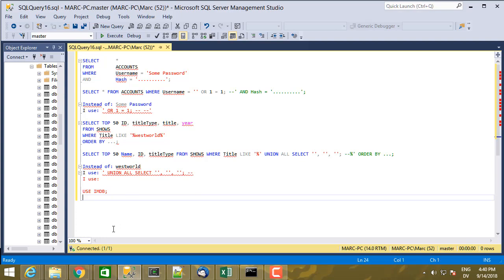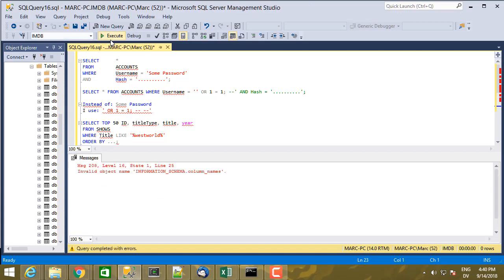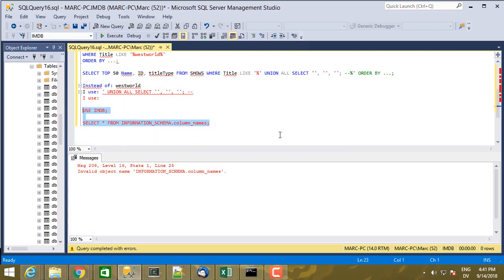So as a person trying to hack into the system, I don't know this information yet, but I'm going to demonstrate it. I'm going to use IMDb, and I'm going to select star from information schema dot columns. Actually, I think it's column names. It's either columns or column names. Let's see if that works or not. Yeah, so no, it's information schema dot columns.